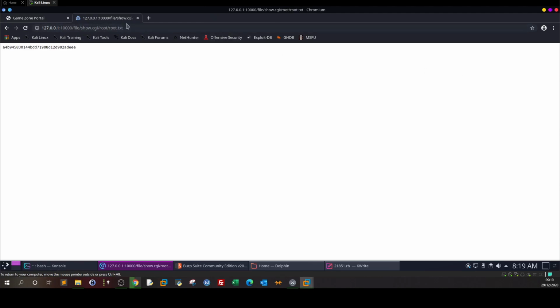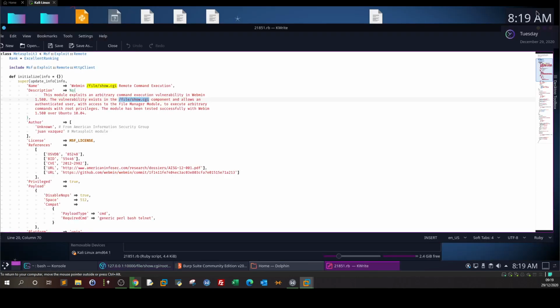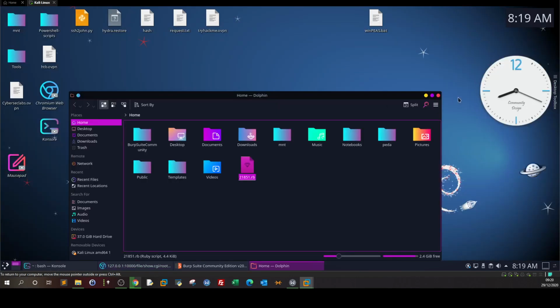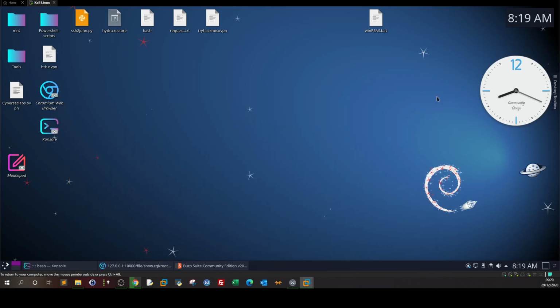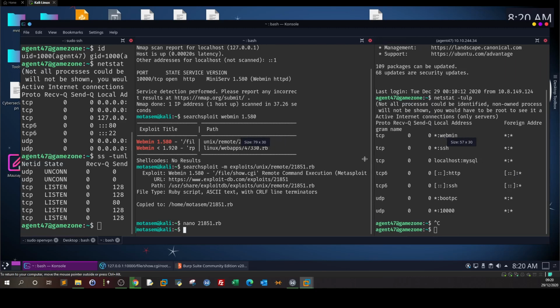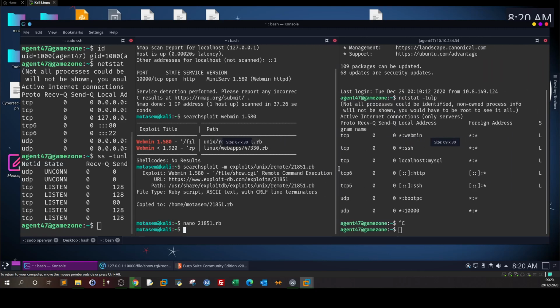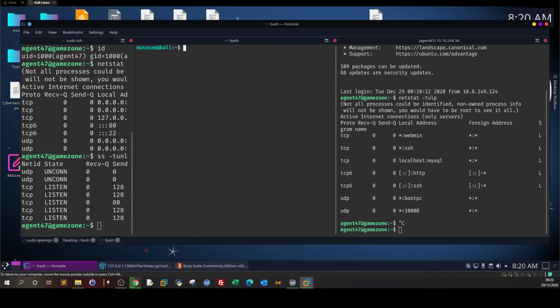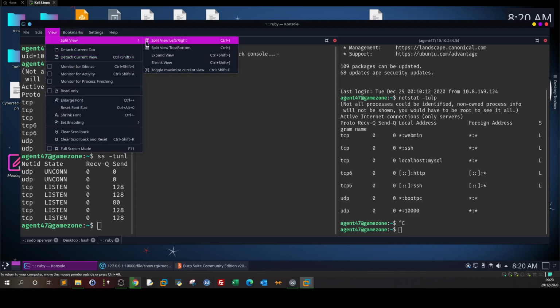But for us, it's not done, since we have to get an actual root reverse shell. So we have two options. The first way is to do that with msfconsole, and the other way around is to do that manually.